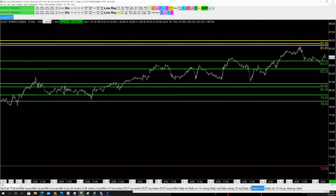So the way we look at it is 83.51 followed by 82.55. Those are our key areas down here, followed by 80.80. All of these getting underneath here, getting a wave to the low, above the wave to the low, can generate one of these large swings back to the upside. On the short side, it's not that there aren't shorts that will set up, but 85.40, 85.96, and 86 are our more prime shorts, rolling them to the downside. Now, because these are occurring, I want to point one thing out. Because these are occurring at the very high, remember, as we set new highs, security amongst investors gets higher and higher.